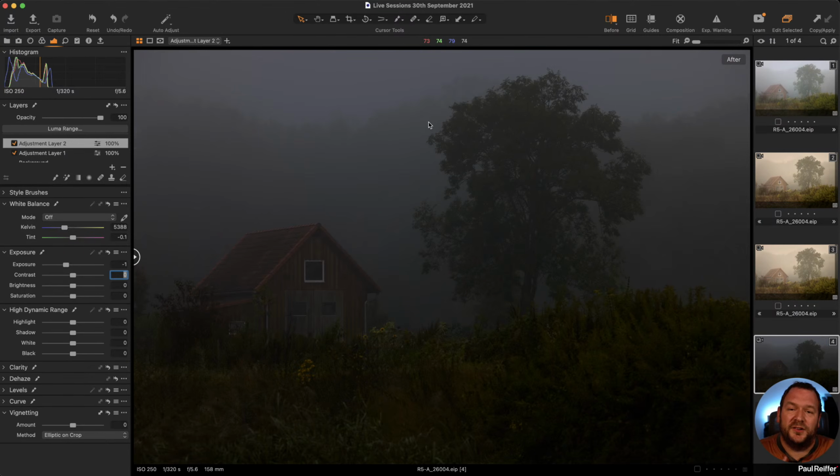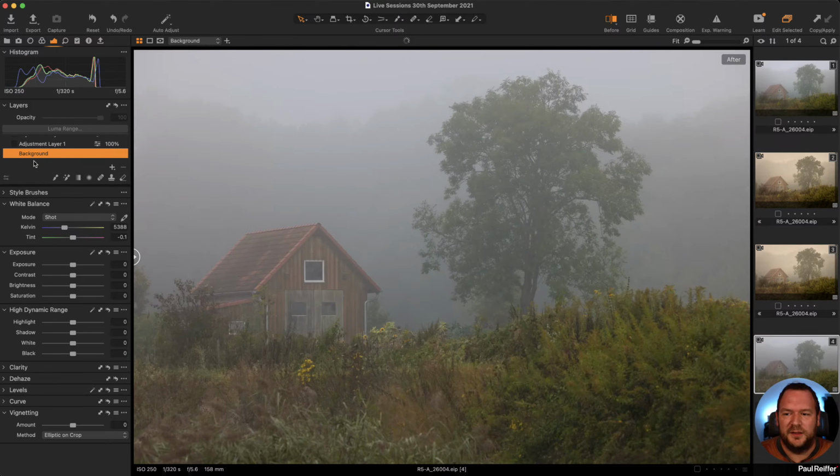But -2 in stops doesn't mean effectively what, I'm trying to think of the maths. The way that we work is a doubling or a halving each time. So a -2 is actually a quarter of the light of where we started. So it's half the light again, and it's half the light again because I've done -1. This is where the math is going to get really confusing if we're not careful.